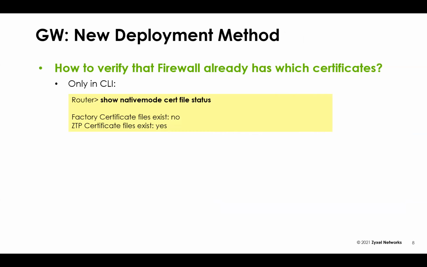What this does is if you have this native certificate automatically installed on your firewall, setting it up to get into Nebula is a lot easier because all you have to do is run through the local setup wizard. When you boot up your device and factory default it, it'll give you an option to choose local on-premise mode or cloud mode. If you do on-premise mode, it'll take you to your localized management where the device is managed locally.